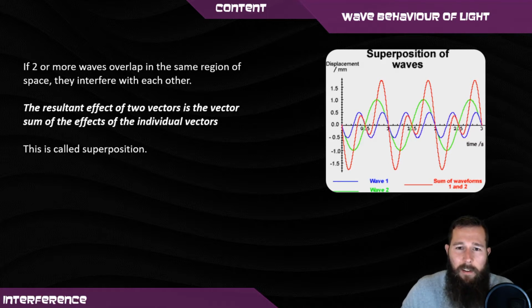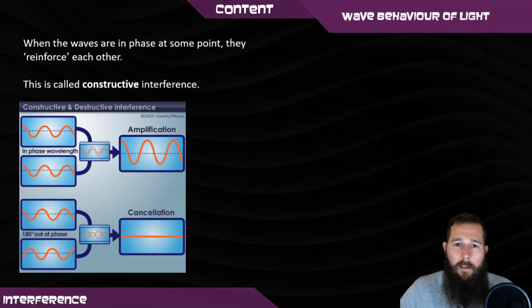So just briefly looking at the diagram that we've got on the screen, we've got a blue wave and a green wave. What we're going to do in each scenario is take the amplitude of each wave, add them together vectorially, and the result will be the red one. So when we have two waves in the same space and they're in phase, meaning crests are both emitted at the same time as well as troughs, at that point the waves will reinforce each other, or constructively interfere. We look at this point here, we have a crest and also a crest here from the two different waves. Add those two crests together, we get one that's twice as big, and we have amplification as a result.